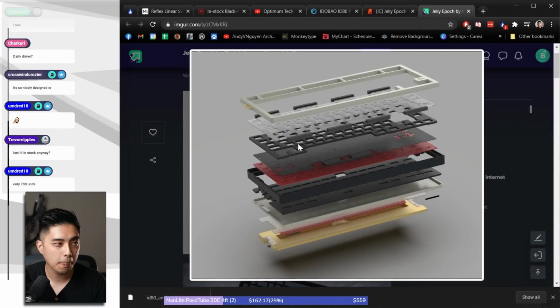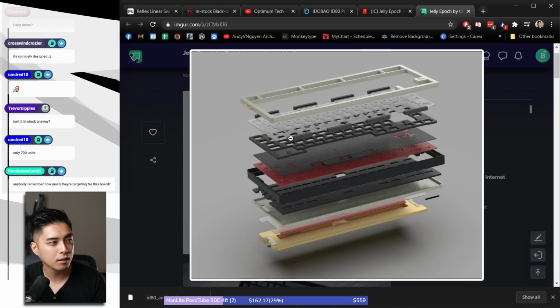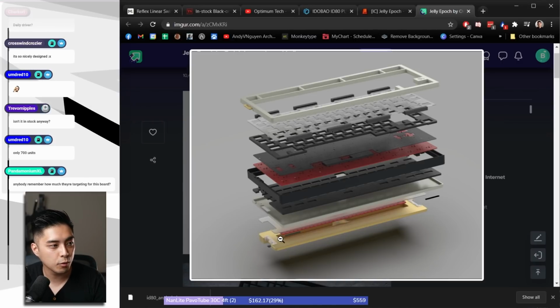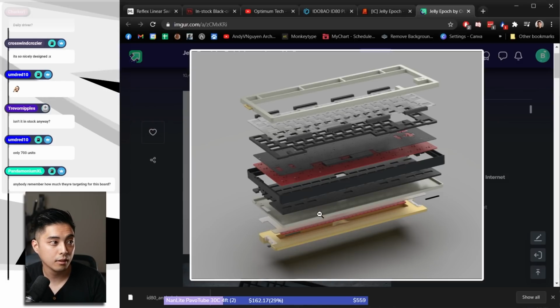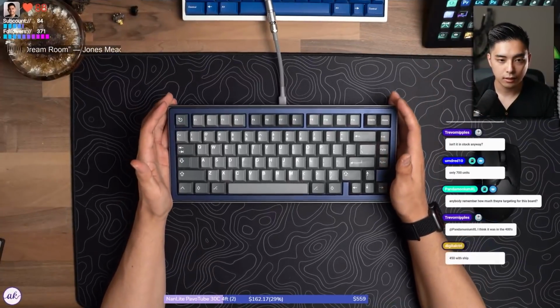So you see here, there's a lot of parts. The main part of this is the jelly mount design. We'll talk more about that in a second. But there's a lot of parts. There is a layer on top of the PCB foam, the PC plate, the little mounting tabs for the PC plate, and the whole rear section has an acrylic diffuser, a brass weight, a daughter board, the bottom plate, and the case. There's a lot.